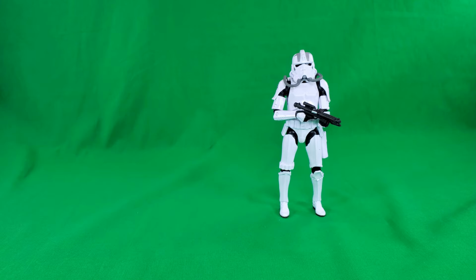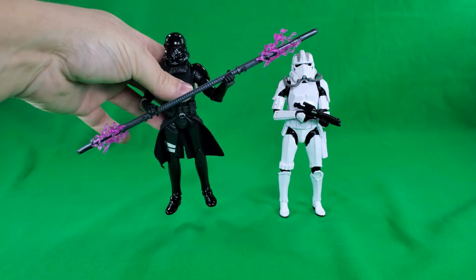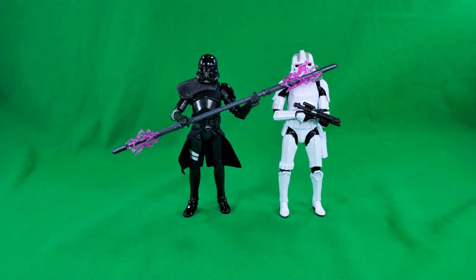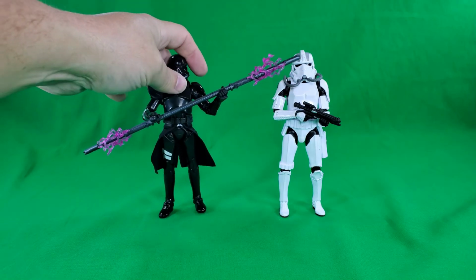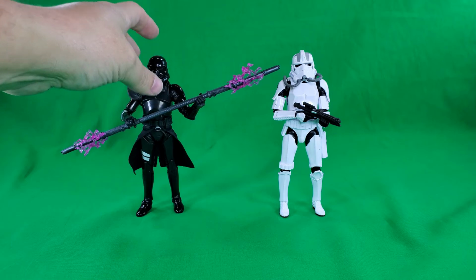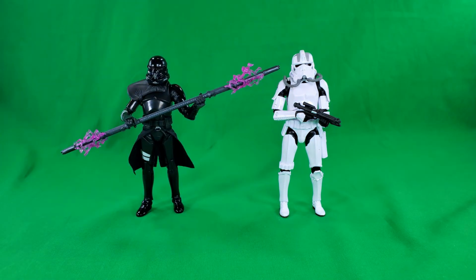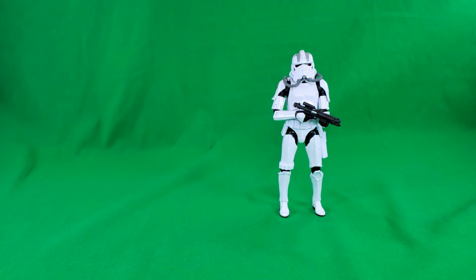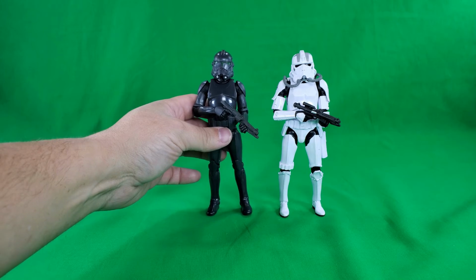And also from Jedi Fallen Order, we have the Electro Staff Purge Trooper. Right up in his face, too. Man. And, of course, we have from the Bad Batch, the Elite Squad Trooper.